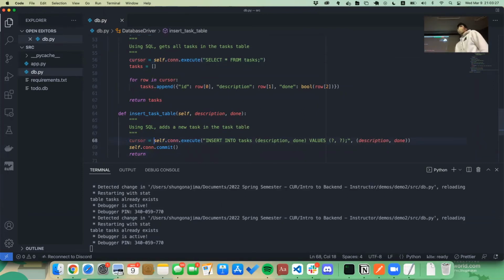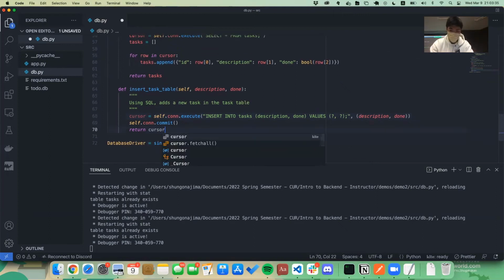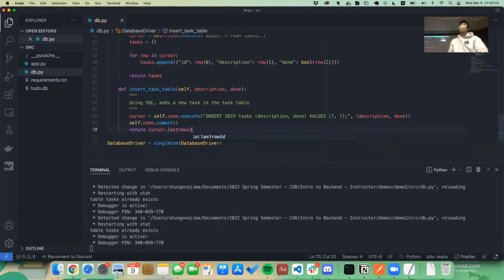And cursor, again, contains a result of the query. And cursor has this field called last row ID. This just returns the ID of the last row that was added.